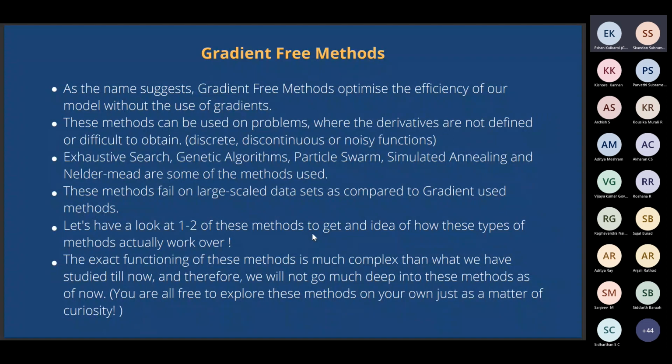The first is the exhaustive search. Exhaustive search is basically like we tap onto every point on the curve and check whether it's the solution. That's the most basic thing, and a very naive one, I think, because tapping onto each point and checking whether it's a solution is a total waste of time and energy. But still, that is a method, and it comes under gradient-free methods. So this was all about exhaustive search, and it's obviously not used.